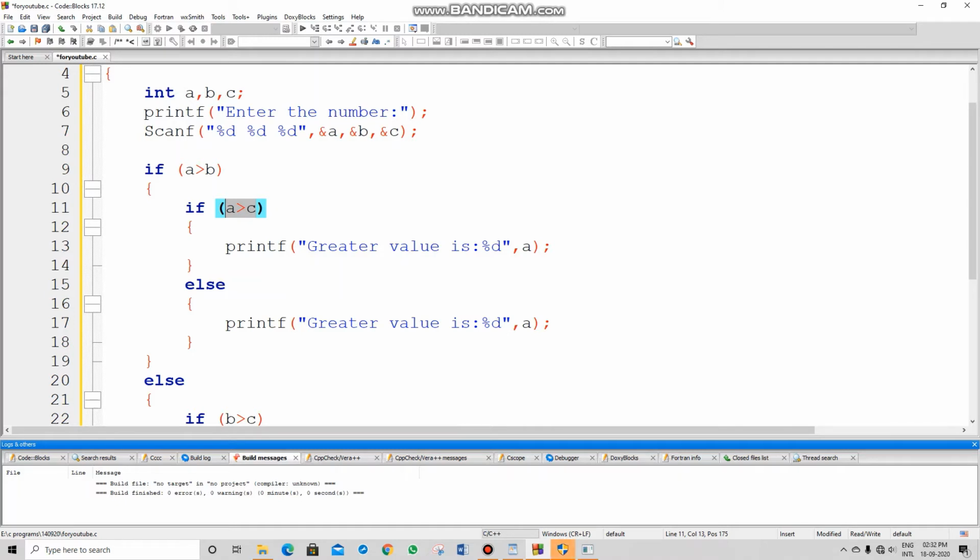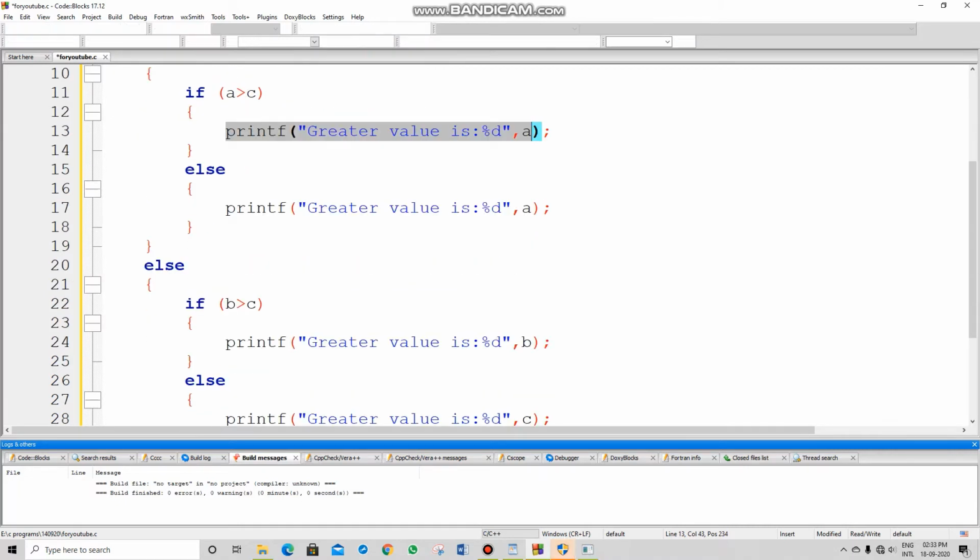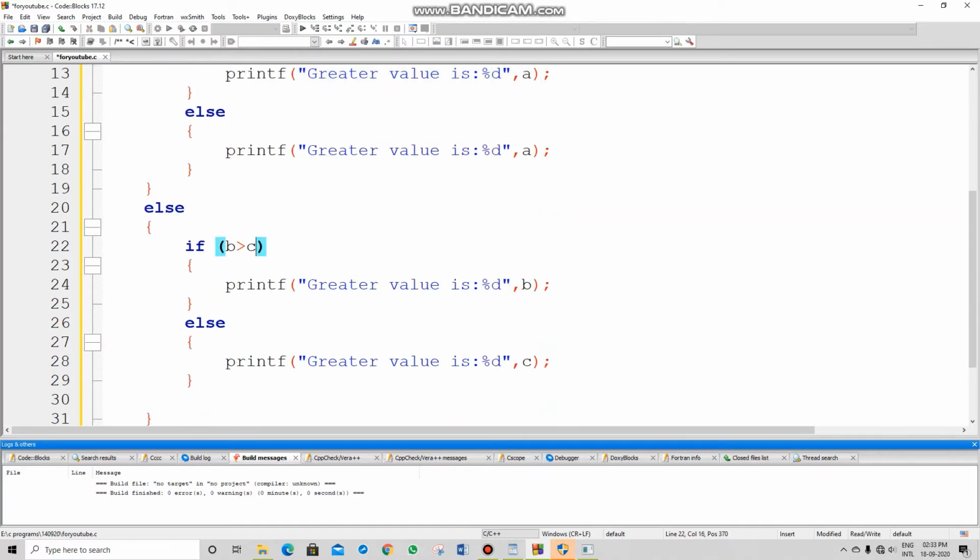That means a is greater than b and also a is greater than c, so it will print that the greater value is %d, a, that a is the greatest value. Else it will check if b is greater than c, then it should print that the greater value is %d, b, and otherwise the greater value is %d, c.